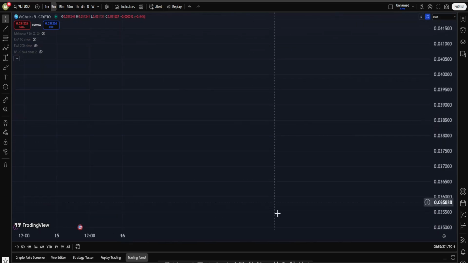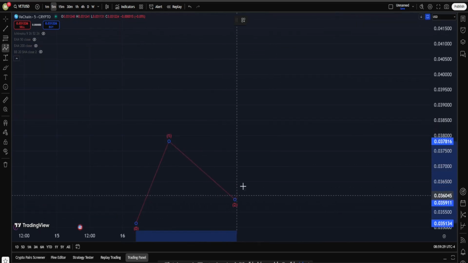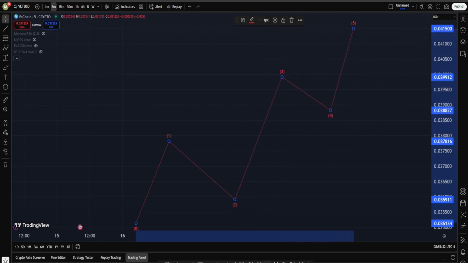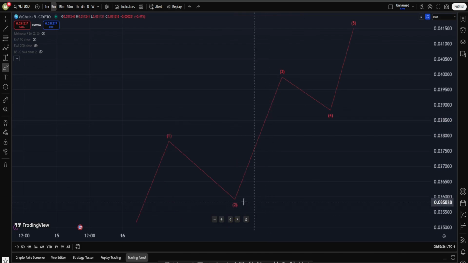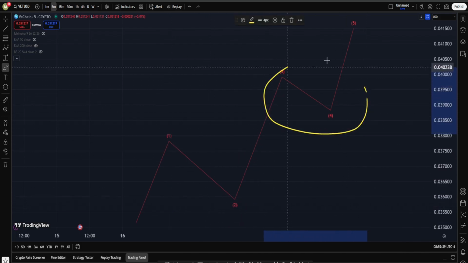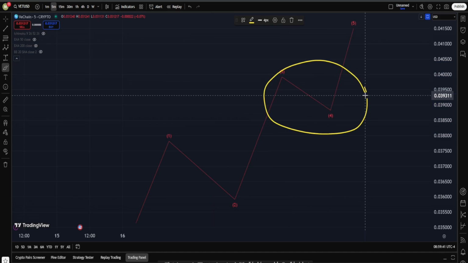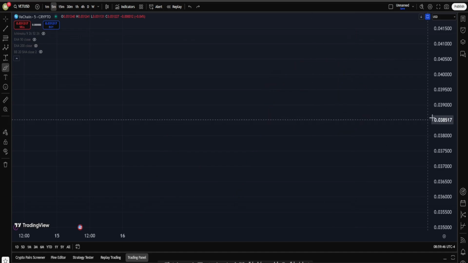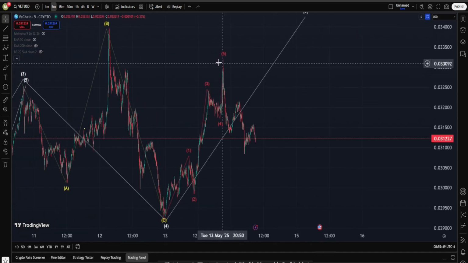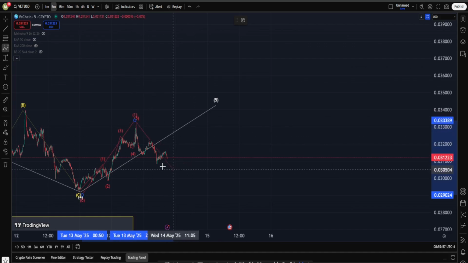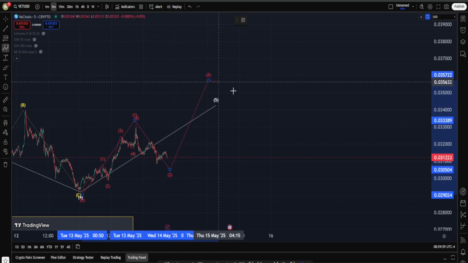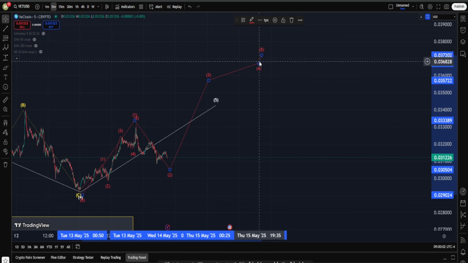Now, why do I think this might be a bit of a deep correction? Because in VeChain, we may have in the short term a 1, 2, 3, 4, 5 wave up, and one very important characteristic of a wave 2 is being quite a deep move on the downside. And when that's the case, wave 4 is not going to be that deep, and it's actually going to just take some time, probably more than the length of our wave 2 timing was. Now, in here, I think if I'm right and this bullish scenario is happening, this might be into a wave 1, correction for wave 2, and then we're going to have another move up into wave 3 and 4 and 5.